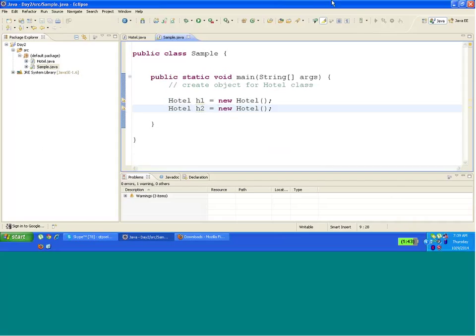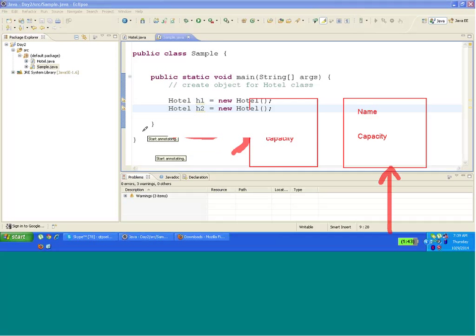So what happens in the memory is that h1 and h2 become object references to these 2 objects.